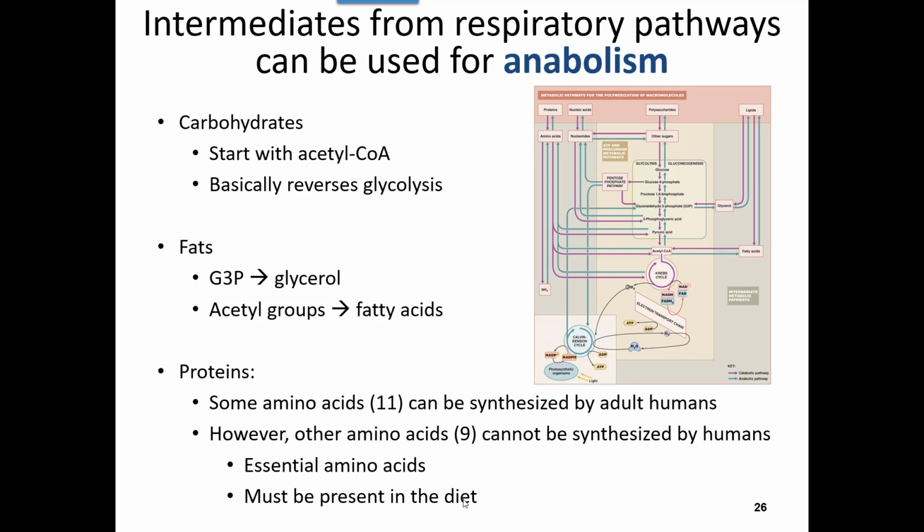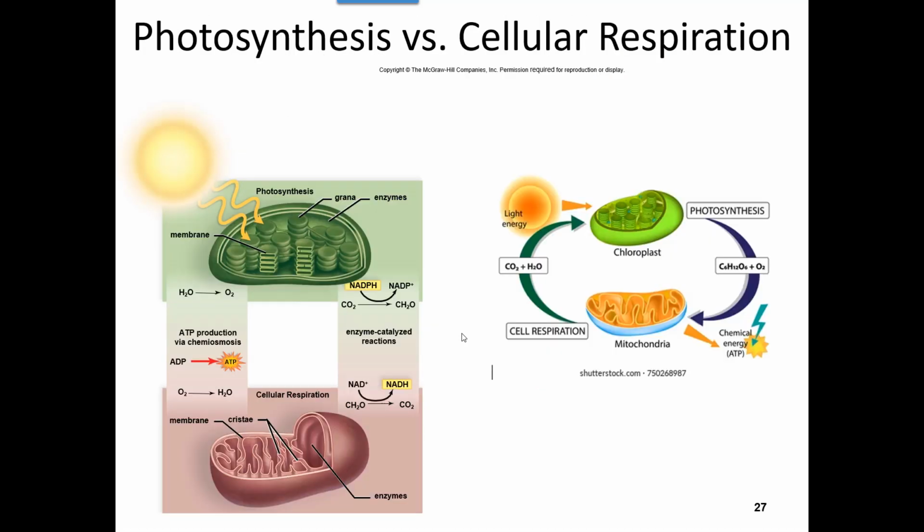As a nice summary, I started off with this slide as well. In photosynthesis, we took water and carbon dioxide, and we're ultimately able to make oxygen and some type of sugar. In cellular respiration, we take sugar and the oxygen that we made and turn it into water and carbon dioxide. So the things that go into photosynthesis are the things that come out of cellular respiration. It truly is a cycle: plants are generating the things that we need, and then we generate the things that plants need. Everything goes around, but they are opposite equations of each other.